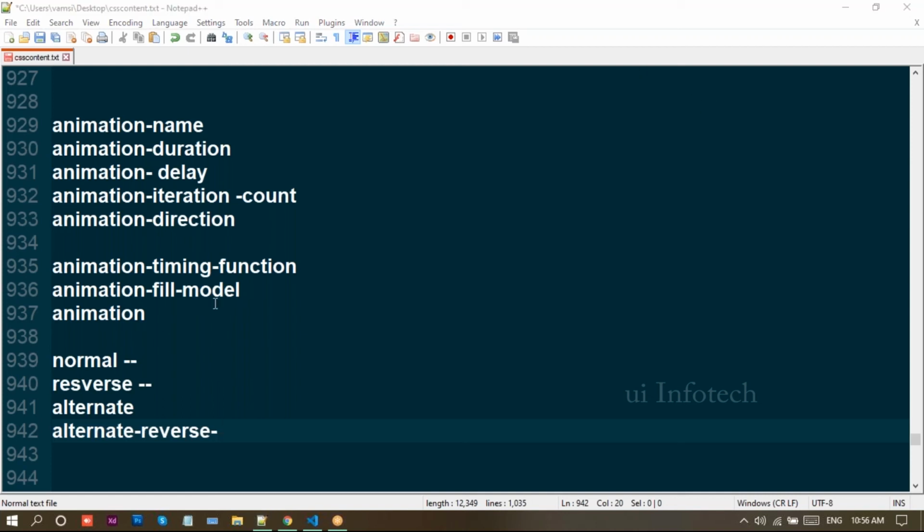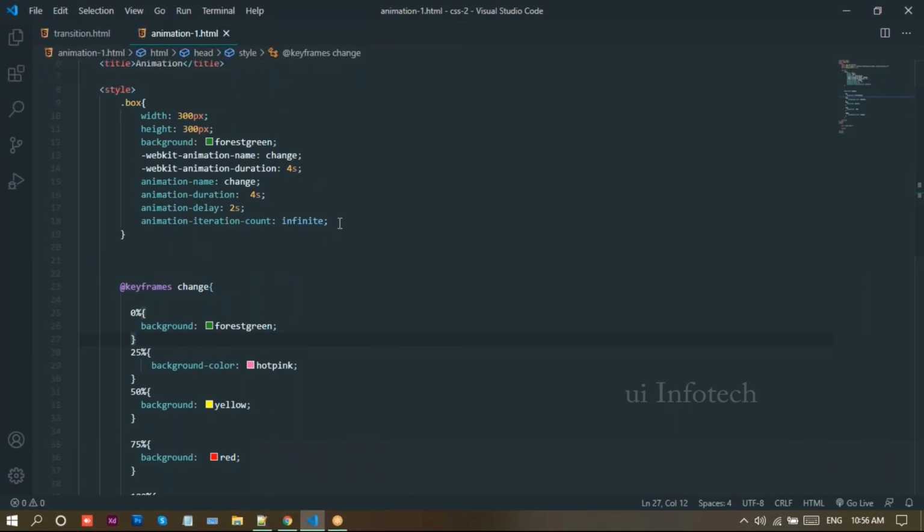Let me open Visual Studio. I'm creating a new program. I can save the file as animation 2.html.